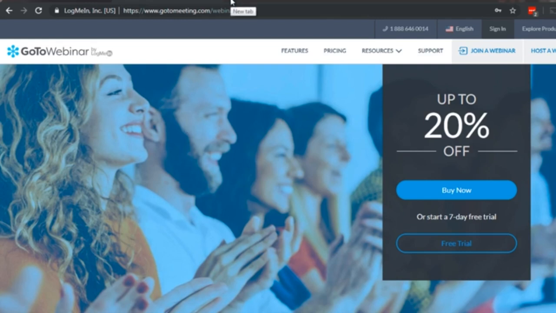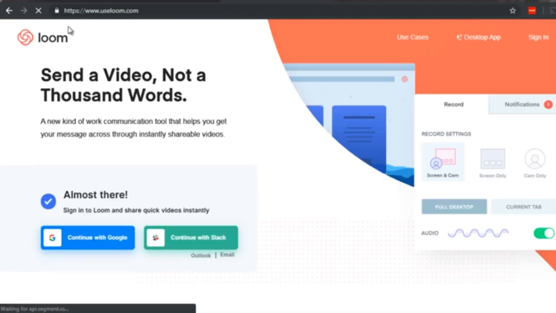So this is the route I would go if you are engaging with people. If you're not engaging with people and you're simply doing screen capture, there is a tool called Loom. Let me show it to you. useloom.com. Loom is essentially a Chrome plugin that allows you to record your screen. It's super easy to use, and super fast. You can start recording, and within seconds of finishing you'll have the video in hand, and you can download the actual video file to your computer really fast.